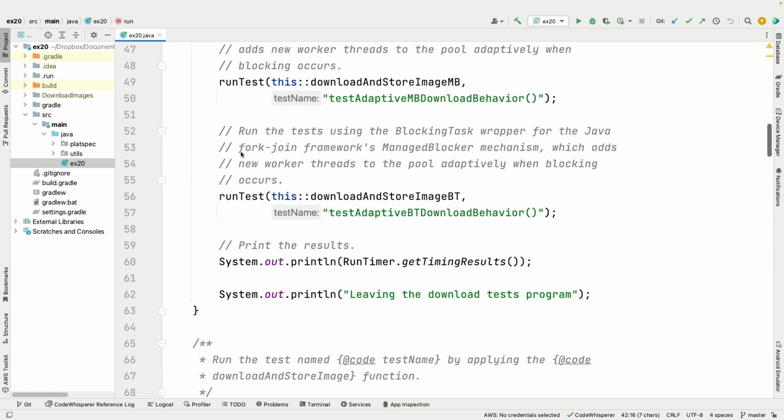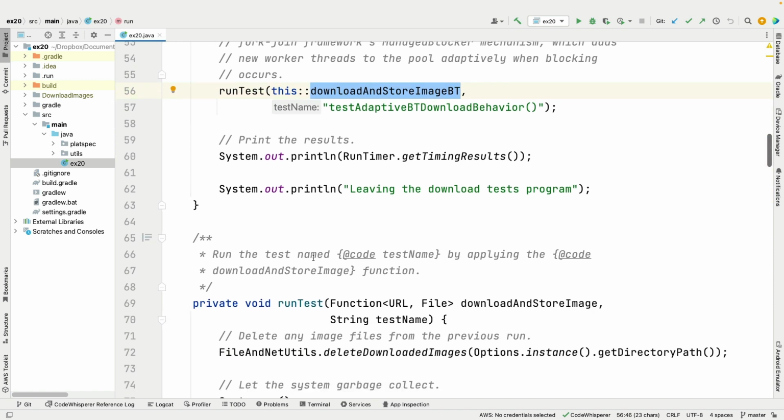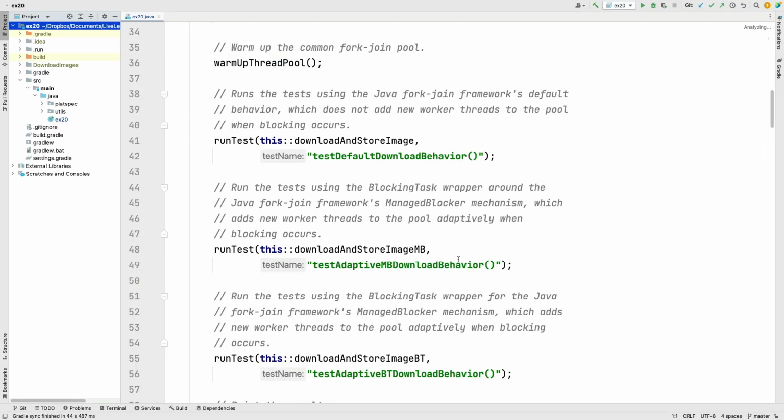And then the third and final test we run passes in a method reference to another method called downloadAndStoreBT, which stands for BlockingTask. You may remember BlockingTask from the assignments you've been doing, where that has a nice little wrapper around the ManagedBlocker mechanism that's a little cleaner. After we're done, we print off the timing results and see what the results are. So now that we've talked about the different methods, let's go ahead and run the program.